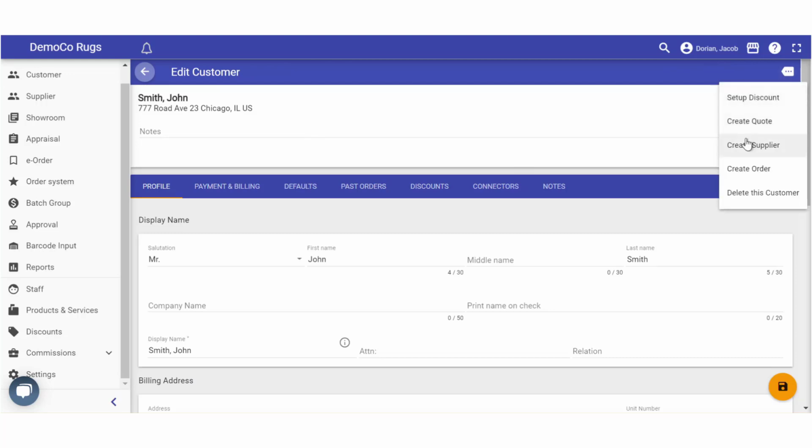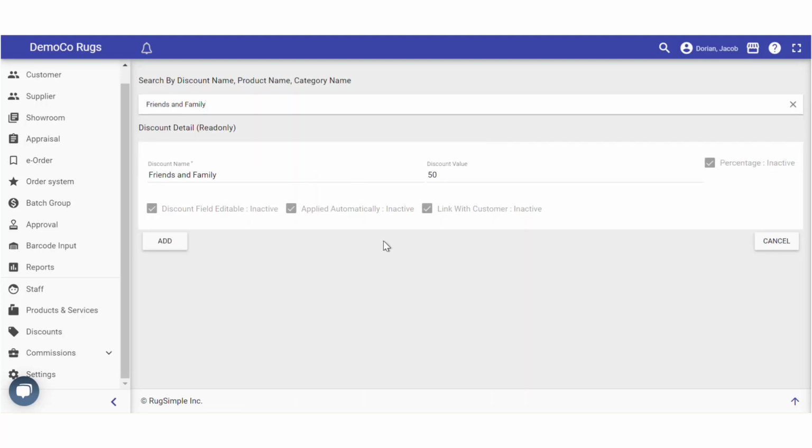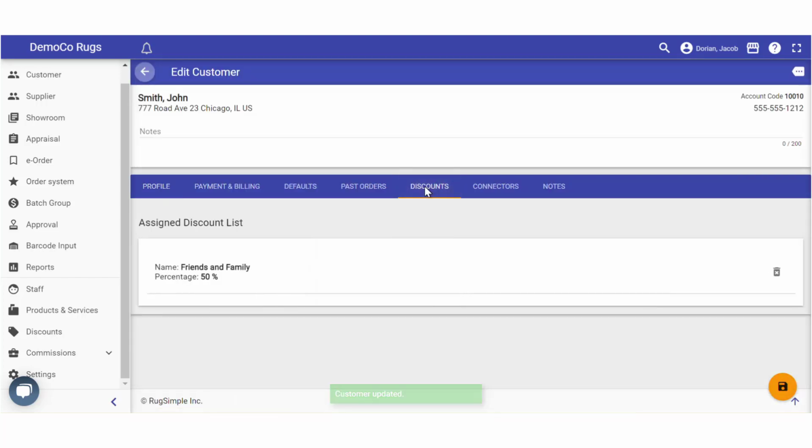We're going to set up a discount, and when you search the discount name under the customer profile, you'll see only the discounts that are shared with customers. So I'm going to choose friends and family, and it just gives me a breakdown of what it is, and I'm going to add that and save. So now when you go into discounts, you can see that for John Smith, they have a friends and family discount of 50%.